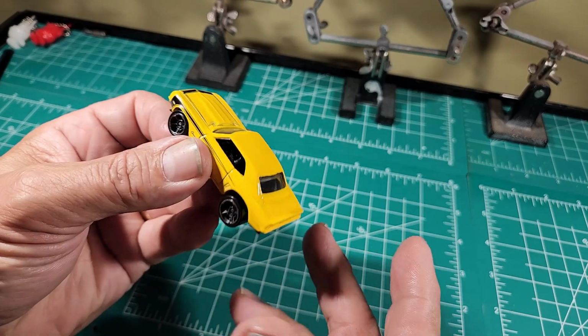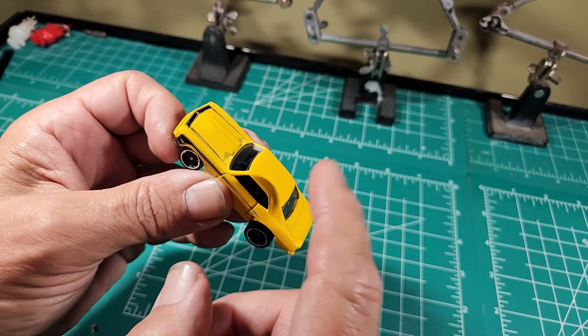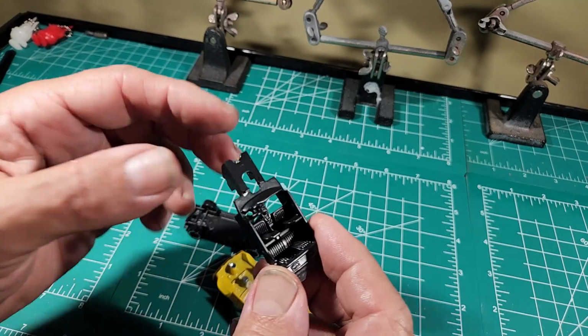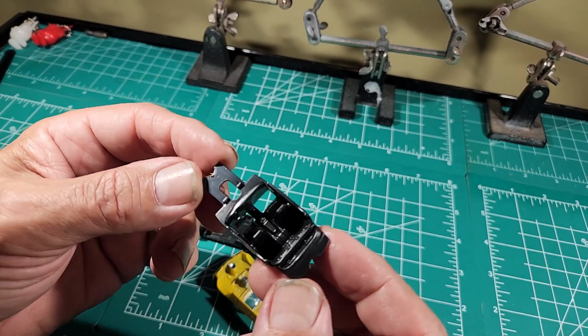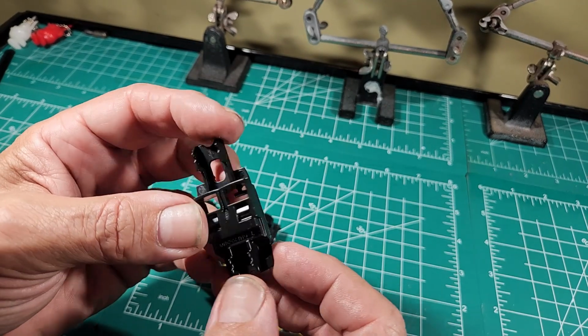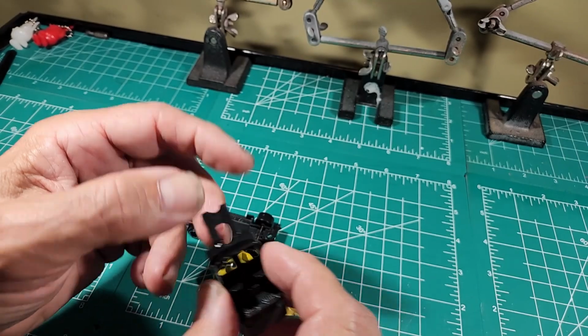But basically, that's it. I mean, the decals and everything. But I think I'm going to do something with this interior, because his car doesn't have factory interior like this. So I think I'm going to do something else with that. We'll see. We'll see when that time comes.